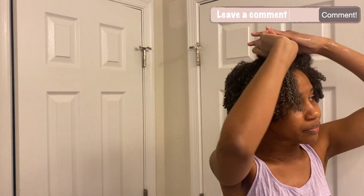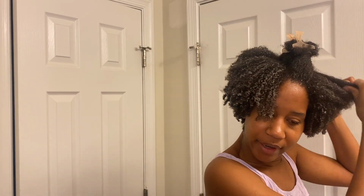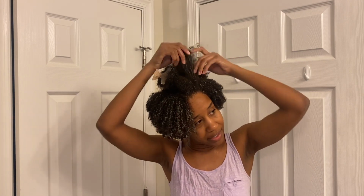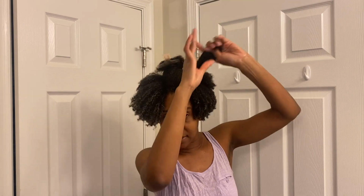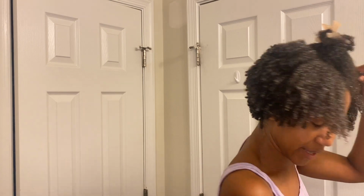One thing my stylist also told me is, never ask me for a middle part. And you know what? I don't. The only time I actually do a middle part is if I do a twist out and let the hair fall like that. Lately I've been trying to just do a part on this side to let this be my heavy side, because when I was relaxed, this was my heavy side. And I actually like wearing my hair like that.